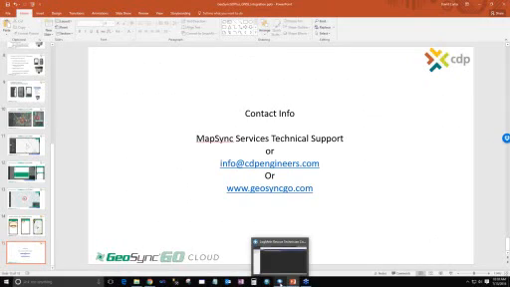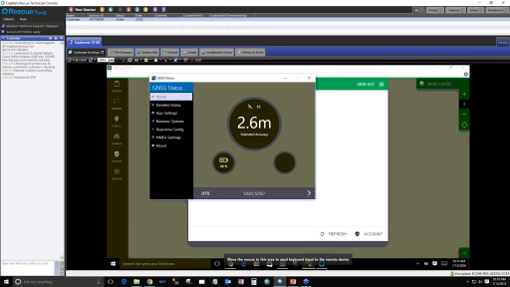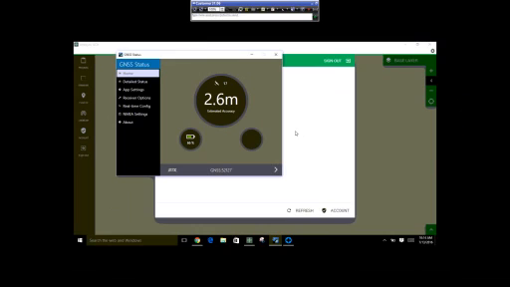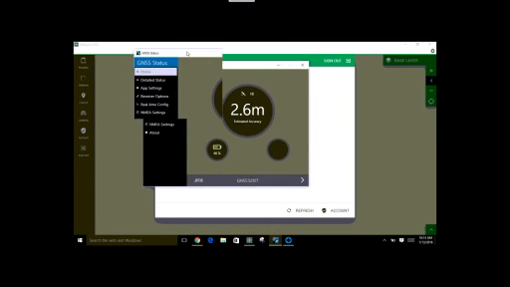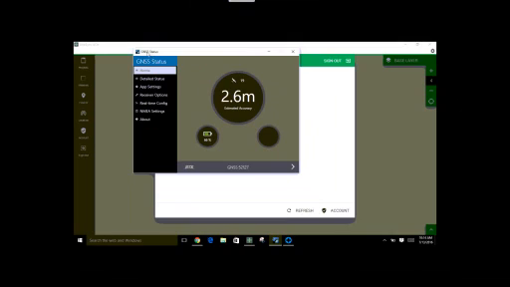So I'm going to drop out here to look at tablets. What I've got on the screen now is a Windows tablet. And what we're going to do then is look at connecting to our R1 device. The first thing we would do is have the app, this is the Trimble app, GNSS Status. This app needs to be installed, which provides the ability to change settings on the hardware itself, and also we can monitor what's going on with the R1 or R2 device.